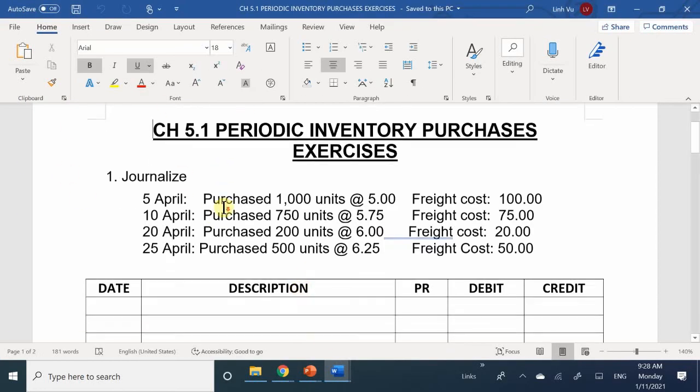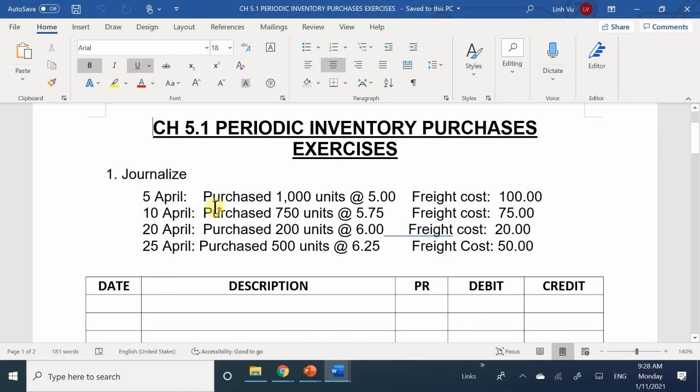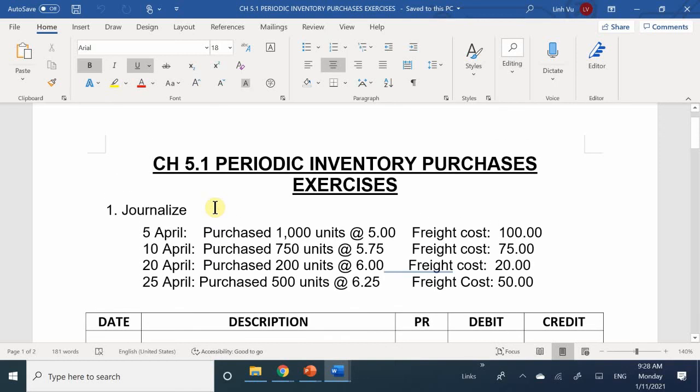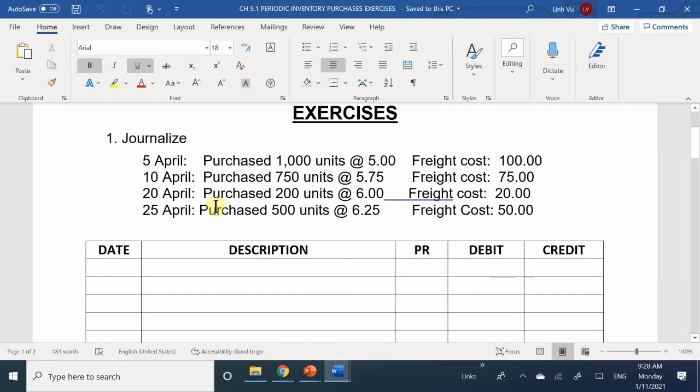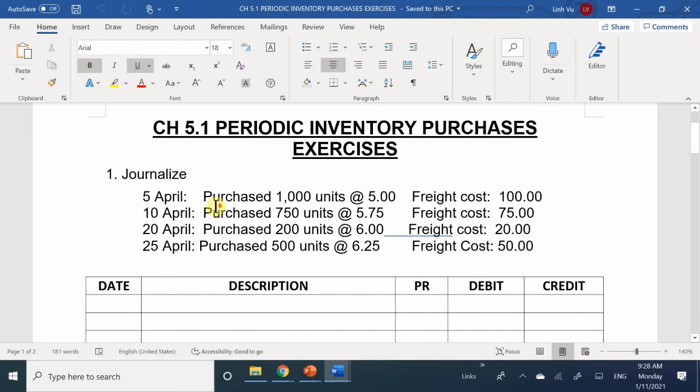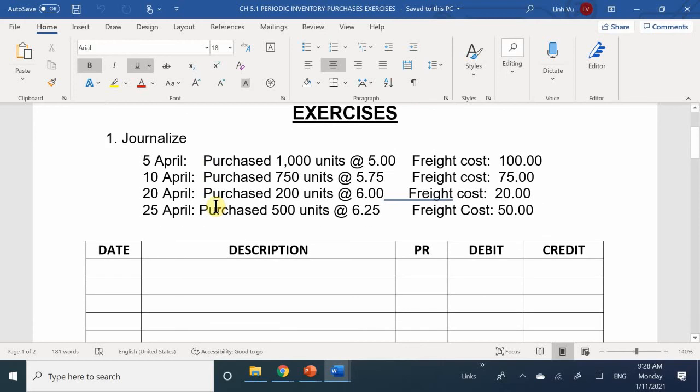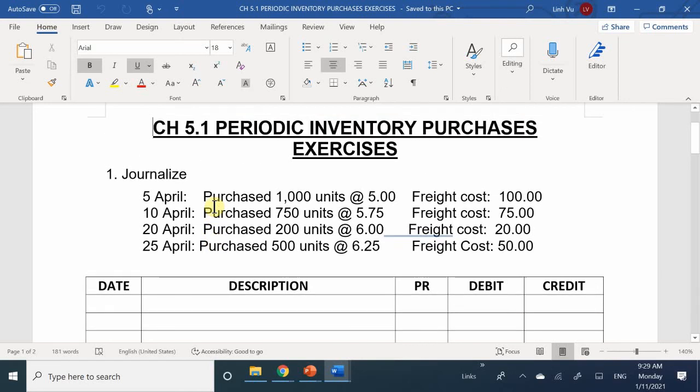So let's go. And here we are. So first things first, we're going to practice journalizing again. In this case, I only taught you a few journals. In this kind of case, the general assumption is you have a purchase expense and a freight expense, and if it's paid with cash, then go ahead and make that assumption. So in this case, I'm going to assume everything is going to be paid with cash. Okay?